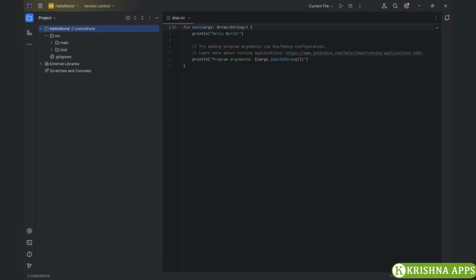Let's just focus on this first line firstly. So, fun, that is short for function. This function is called main, so that's the main function. Then we have args, this is short for arguments. Then we have array and string.